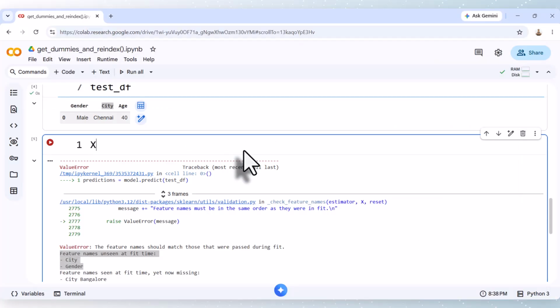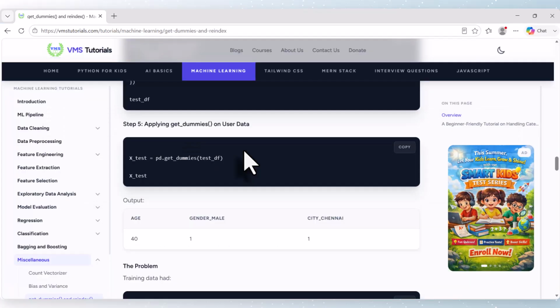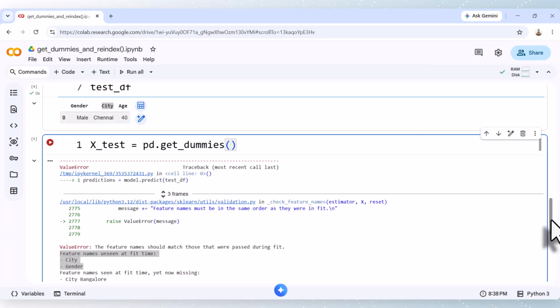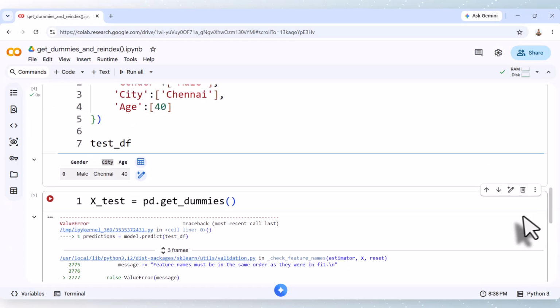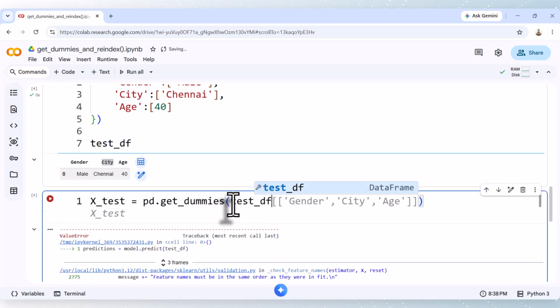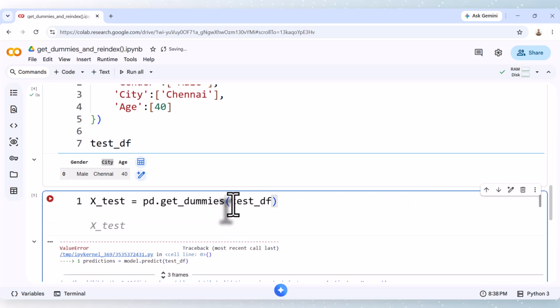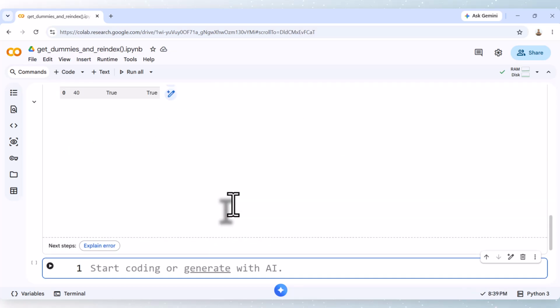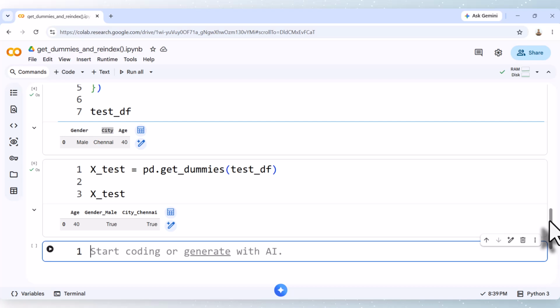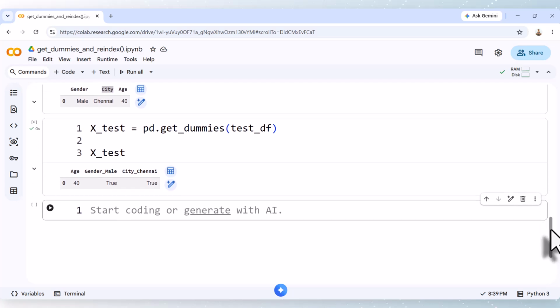Try to convert x_test equal to pd.get_dummies of test_df. Let us use the same process, test_df. Now I am going to display x_test. Even though I use the get_dummies method, how many columns are we getting now?